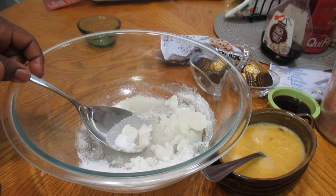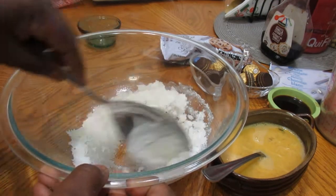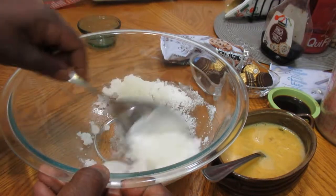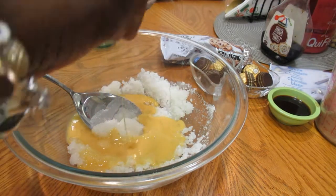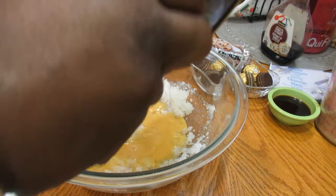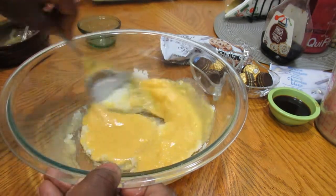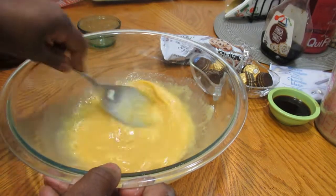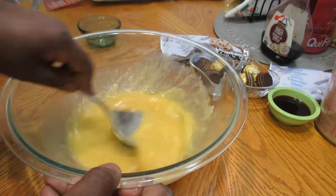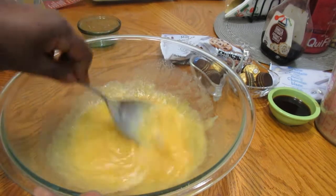So I've added the half cup of vegetable oil to our sugar. Oops, some is jumping out of the bowl, you guys. Okay, so now we're gonna add our eggs to this mixture. And guys, some people, I notice when they're making brownies, they just add all the ingredients at once. You can do that. I mean, it's gonna turn out fantastic. Whichever method you want to do. But I guarantee, guys, if you follow my recipe, you won't be disappointed.